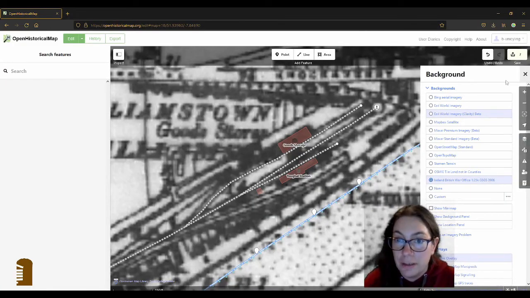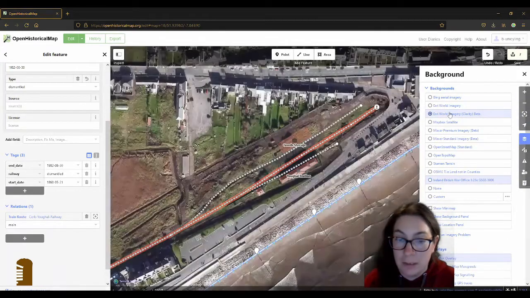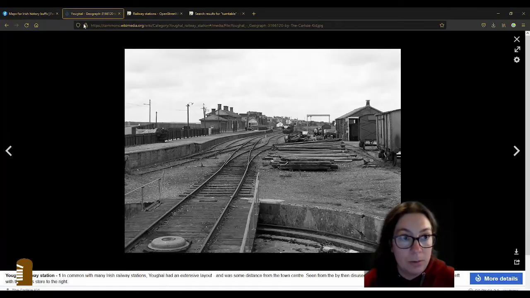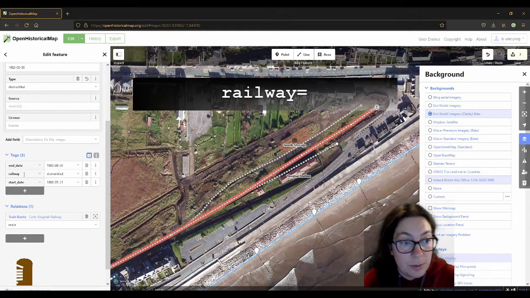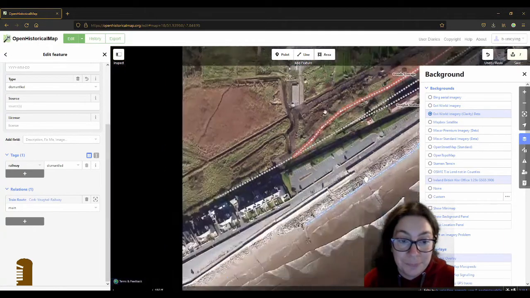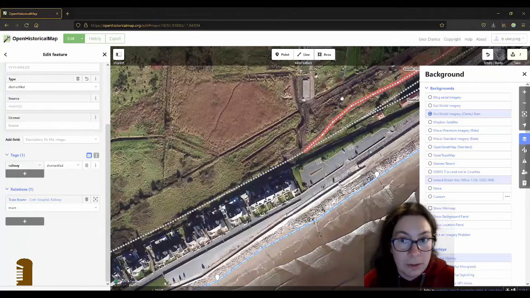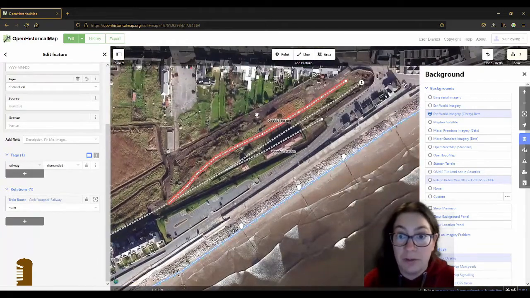I have actually gone in again into the editing mode because I discovered that I used the wrong tag here. So instead of railway equals disused, because there's nothing there left now, as you can see on the Esri, and it's also on the Wikipedia article, which I have already closed. It says that the tracks were taken to Sligo at some point. So it's dismantled, it's just dirt tracks now. So that's what you use, railway equals dismantled, and that makes them just appear like this, like a dashed line. Yeah, and it's all the way from, according to Wikipedia, all the way from Middleton to Youghal. It has been dismantled. So if anyone wants to draw all the way to Middleton, go ahead and do that.